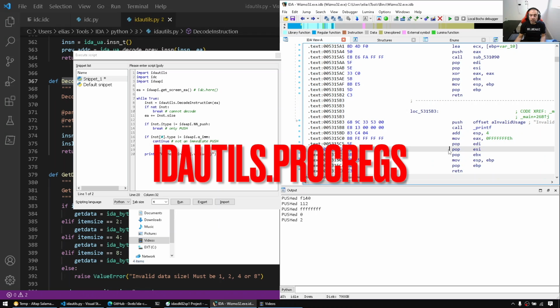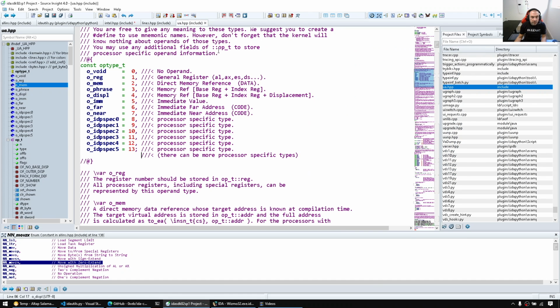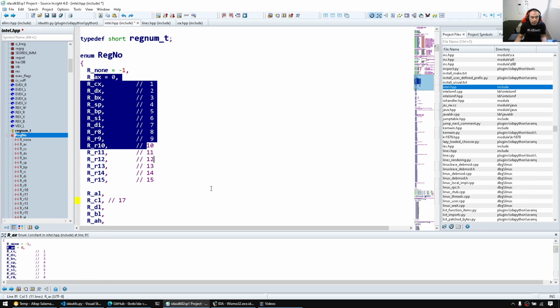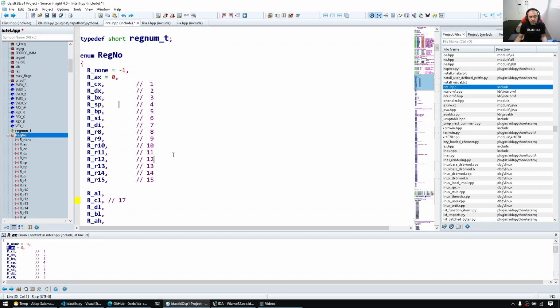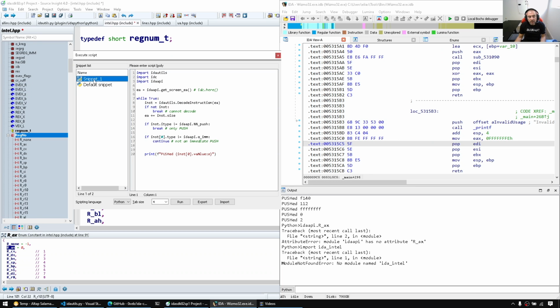And I would like to give you one more example now, since I mentioned it, about registers. So I told you we can look at the register definition in intel.hpp, for example, to try to gauge what register we're dealing with. If we're working in C++, we could include intel.hpp, and then we can say if operand 0.reg equals r underscore ax. Here in IDAPython, if we try to say IDAPI.r underscore ax, it's not there. Let's duplicate that snippet.